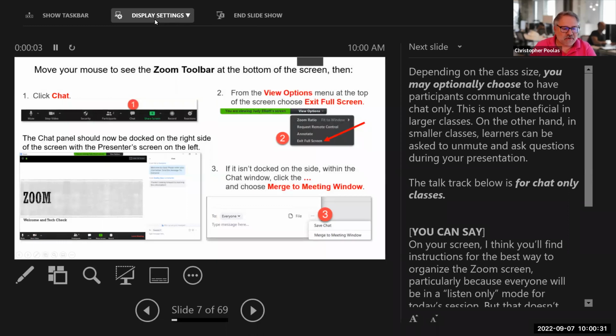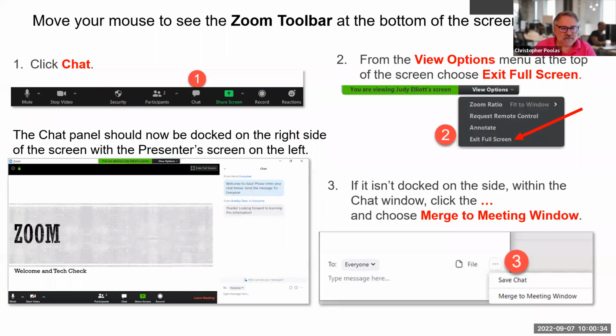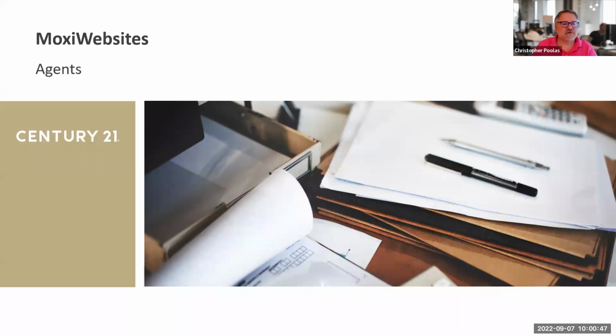First, we have a quick word here. We want to make sure that we all know how to use Zoom, and I'm pretty sure at this point we do. Right? We're probably all Zoom experts by now, and so let's press on. And our first slide, our title slide. Yes. Welcome to Moxie Websites. This is a great time because you're going to find that Moxie websites are easy to build.